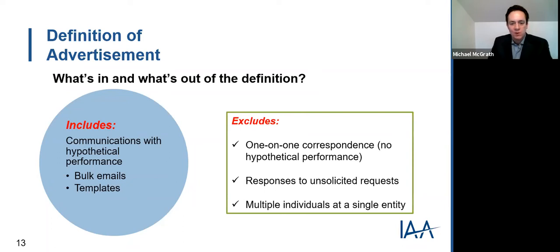Responses to unsolicited requests, and consistent with the position that the staff has historically taken, if you send an email or you send a communication to a dozen people, all of whom work for a single entity, and that entity is a single opportunity, that is considered a communication with one person and is outside the scope of the definition. Next slide, please.